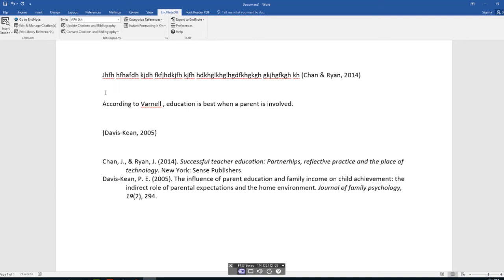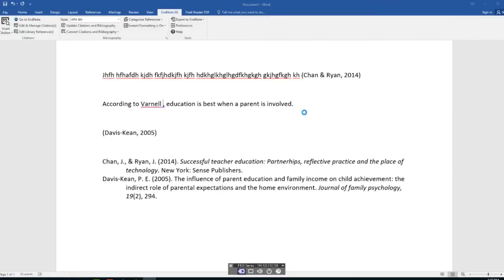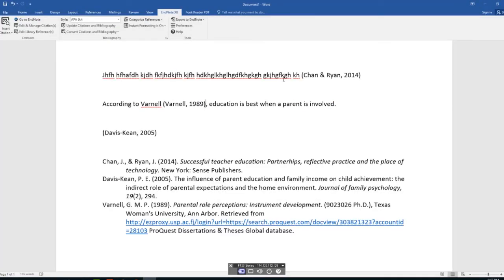So you put your cursor exactly where you want the in-text citation. You go to your EndNote library. This is the Varnell article, and click Insert. But it's not going to know automatically to take out the last name, so we have to edit the in-text citation. So to edit or delete any of our in-text citation in the Word document, just left-click onto the citation. So select one of the citations in your Word document, just left-click once, and it should highlight the whole citation in gray like that. So you can pick anyone, just pick one that you have randomly hanging out, or click on the one we just entered.